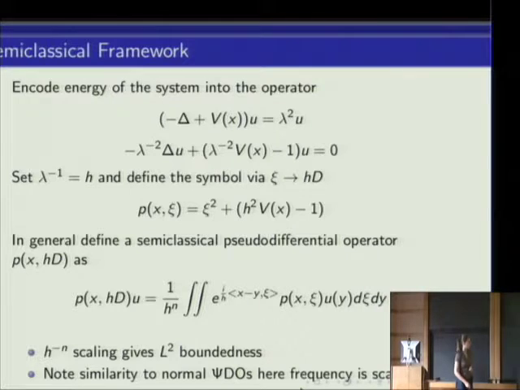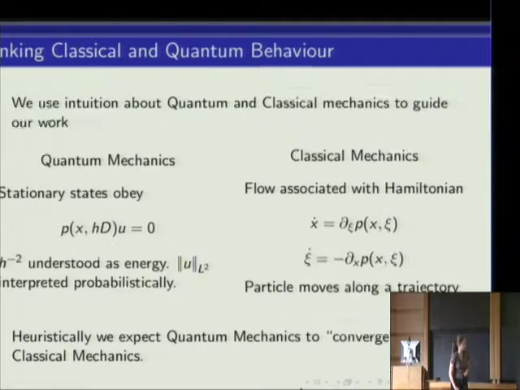Okay. The scaling here, h to the n, is somewhat arbitrary, but the reason we pick that particular one is to obtain L2 boundedness, and that's exactly the right scaling to give us that. So this is our semi-classical pseudo-differential operator, which is going to be the operator we're working with. But it's going to be an approximation to some kind of parametrix for this thing? Yeah, well, this is the operator, and we'll get a parametrix solution to solve Pu equal to 0. Or in particular, we'll allow a little bit of an error as well.